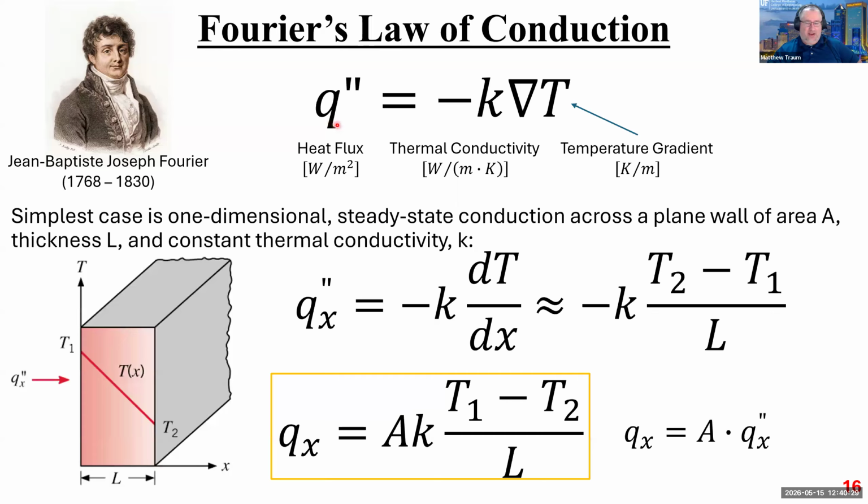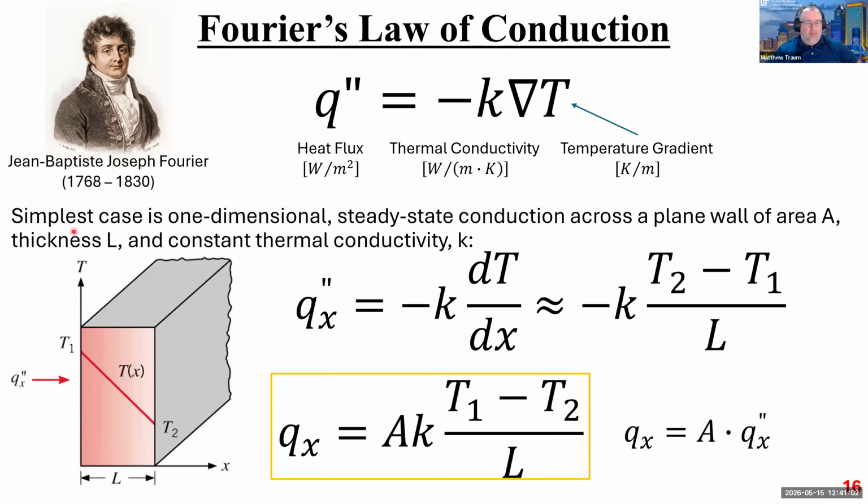It gives you a positive heat flux. So that's where this negative sign comes from. It's by convention put in there to negate the negative temperature that comes from the temperature gradient. Notice the units, right? We've got watts per meter squared. For thermal conductivity, we've got watts per meter Kelvin. And for temperature gradient, we've got Kelvin per meter. When I multiply these two things together, Kelvin drops out, so I'm left with just watts per meter squared.